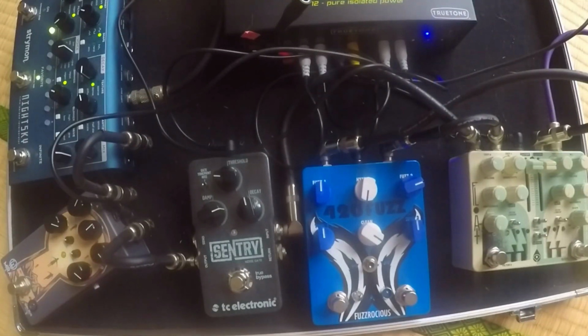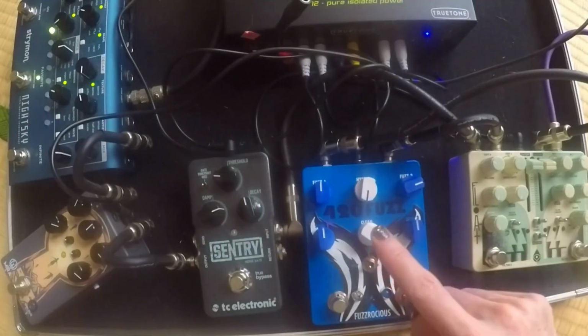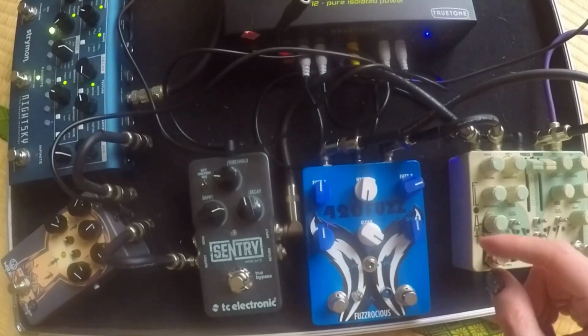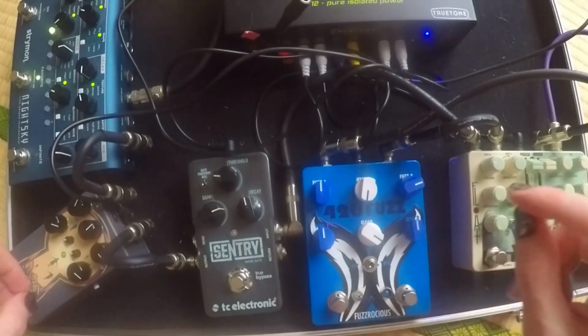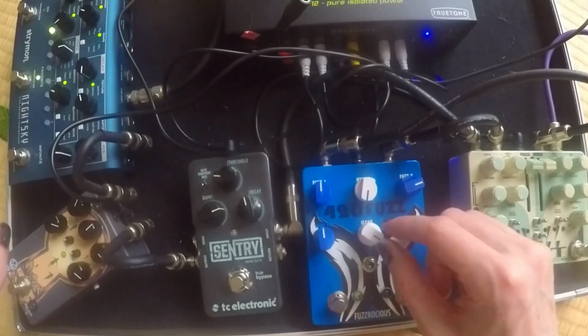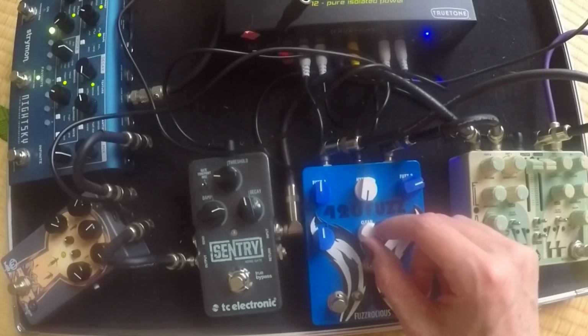This is the Fuzzrocious Pedals 420 Fuzz. Been wanting to get our hands on this for quite a while. The main reason being that we have a dry wet blend here, currently set all the way wet, and that means that it goes very nicely with bass tones. We can do the same thing that we've been doing with the Jackson Audio plus the Omni signal blender.